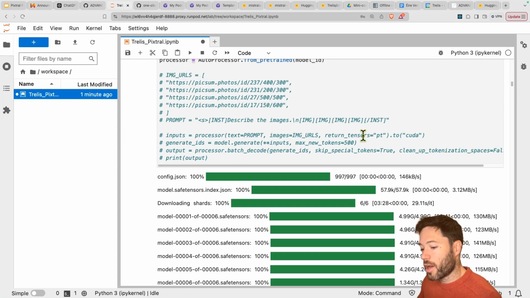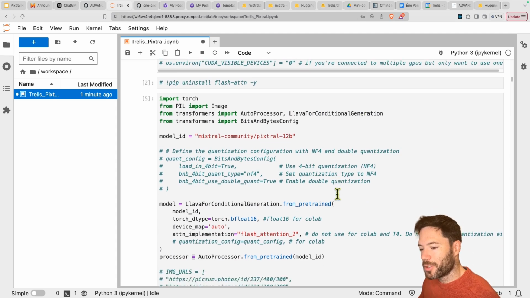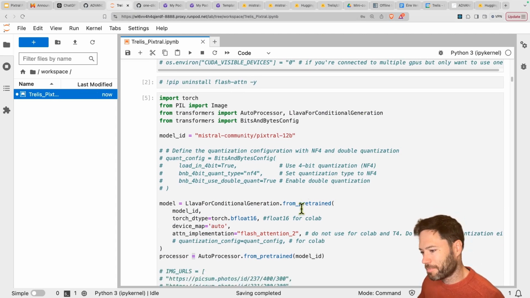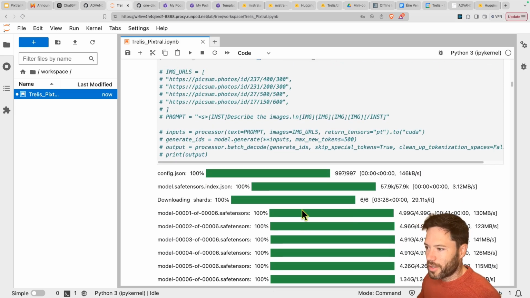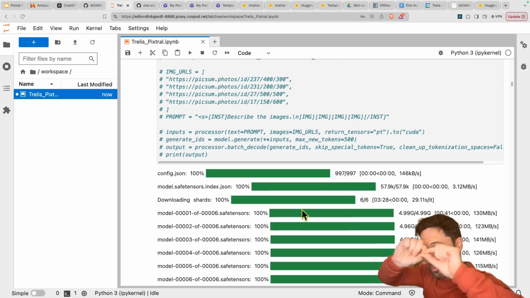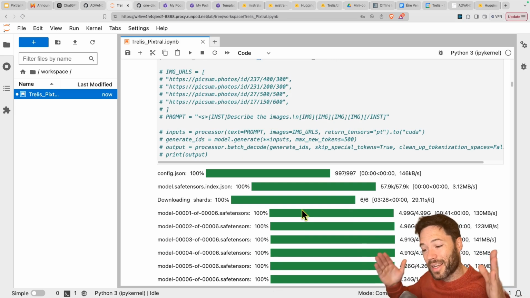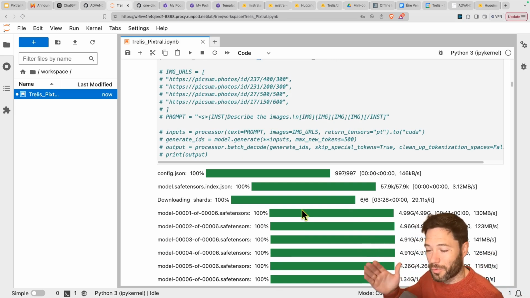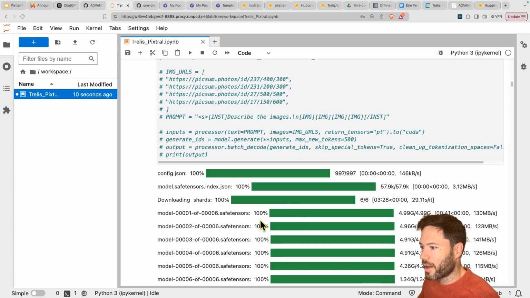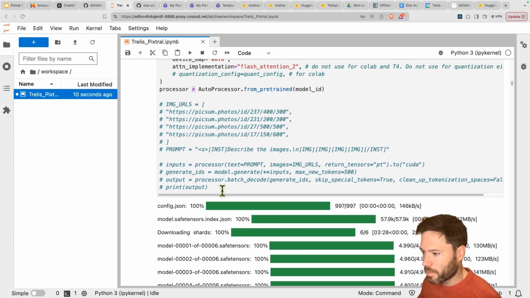All right, so by now we have the model loaded, and I want to talk a bit about chat templating. Chat templating means preparing the prompt so that you have images and text interleaved and being sent in the correct format to get the right response back out from the language model.